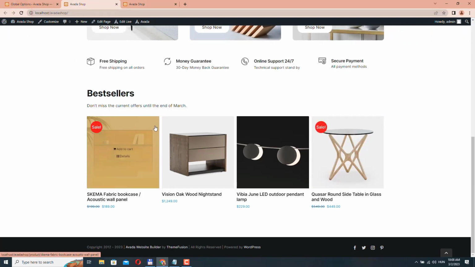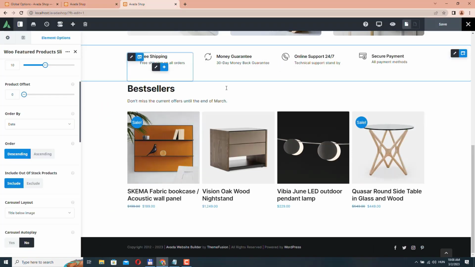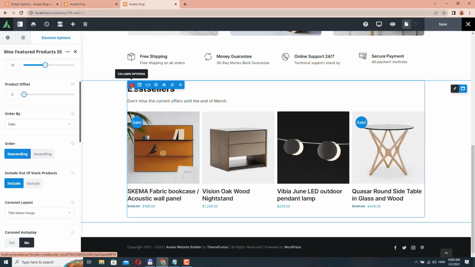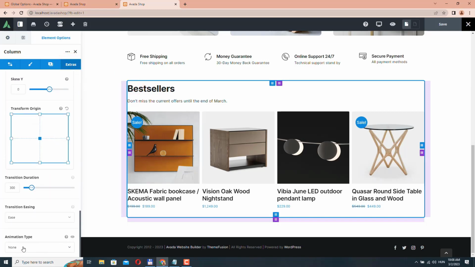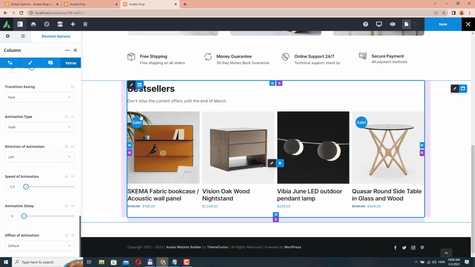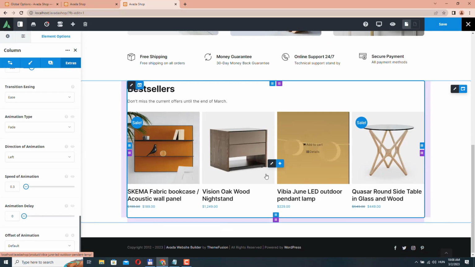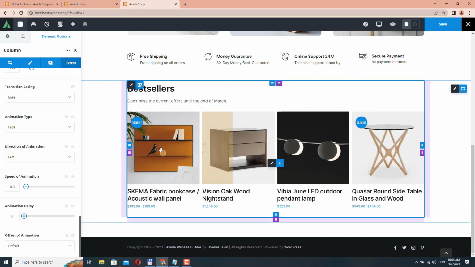Okay, and last thing we need to do with this is to go back here and set the animation for this column, and let's set this to fade. I can't really animate the individual products here, because these are not columns like the columns here. Here everything is one item.